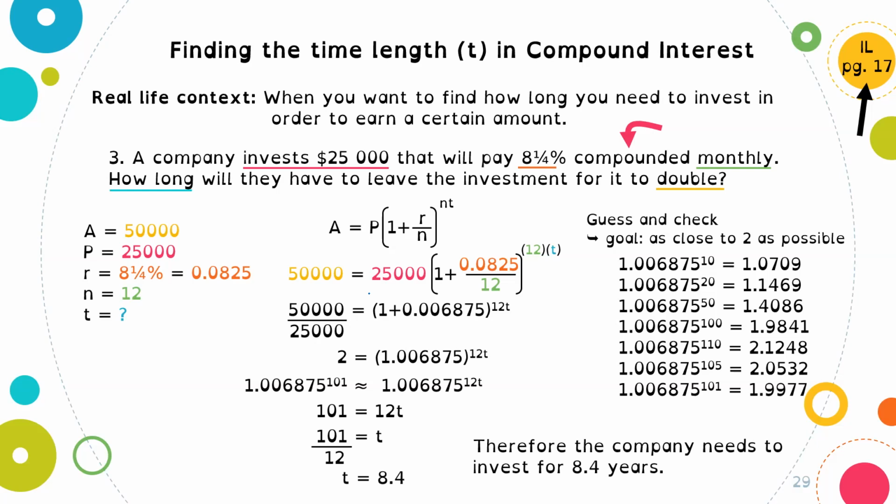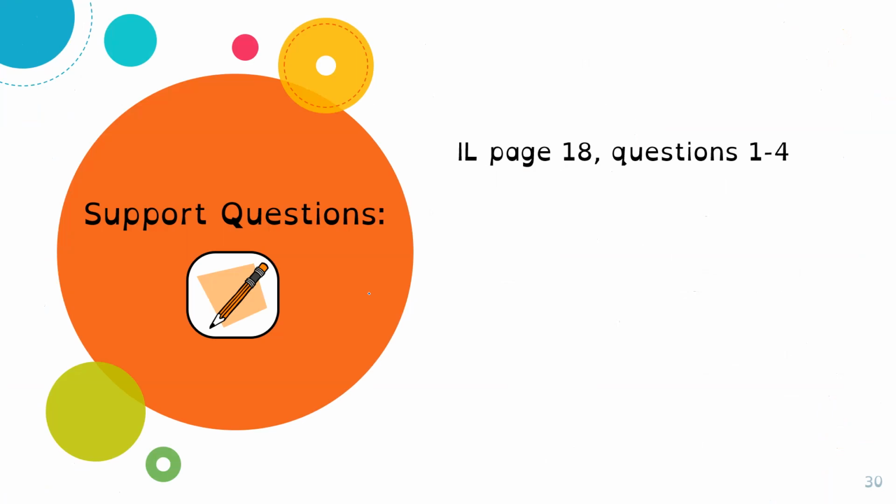So this one's tricky, definitely. It's different than everything else we're doing. You can do it, you just need to have some patience. All right, so now you can do the support questions on page 18, questions 1 through 4.